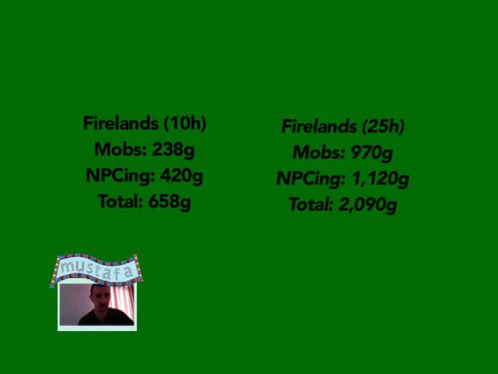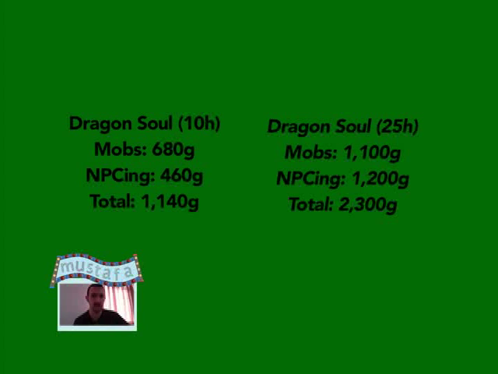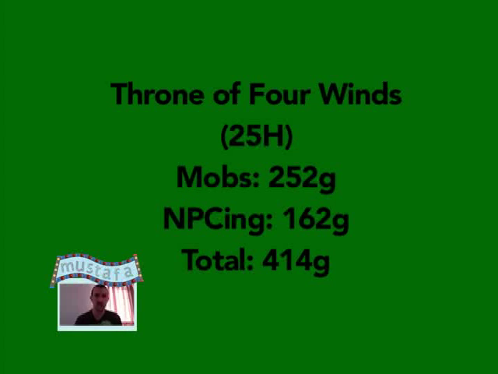For a while, I was just doing the 10-man Heroic because I was doing all 8 raids in the same day, and 25-man took a little bit longer. You'll notice the difference though. For 10-man Heroic, it's about 650, and for 25-man, it's 2,000 gold. Same thing for Dragon Soul. For 10-man, it's a little over 1,000. For 25-man, it's 2,300. And then the last one I do is Throne of the Four Winds, and you get 400 for doing that on Heroic.